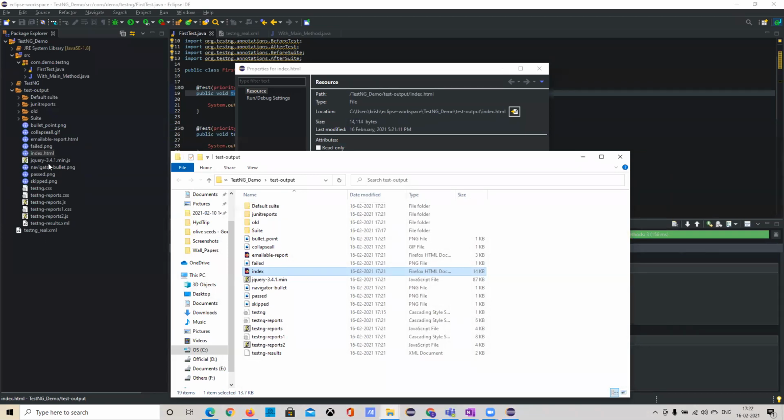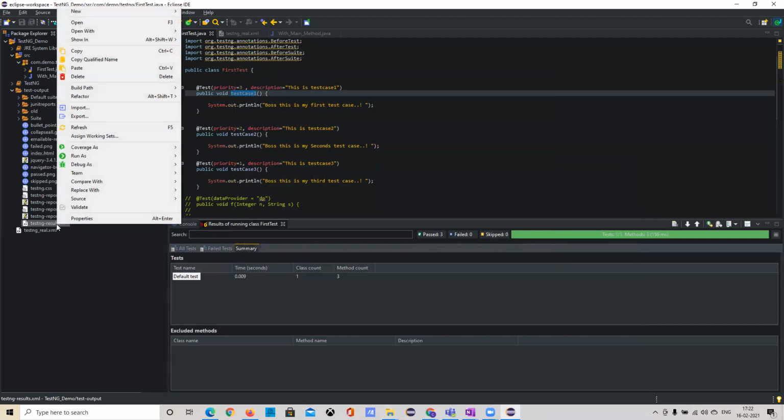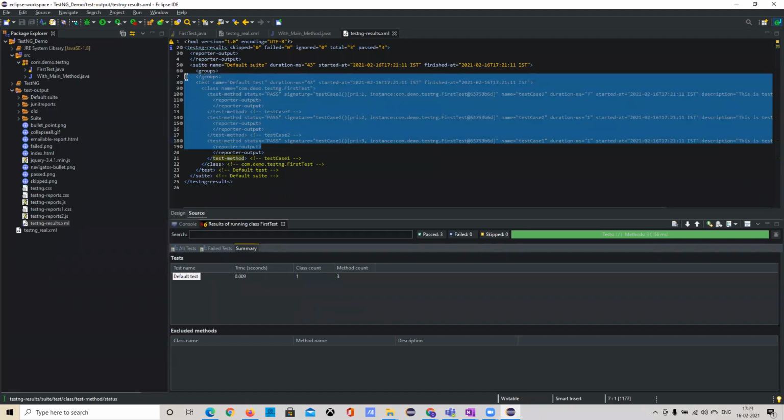So in this folder, we need to remember 2 things: one is index.html and the other is the testng-results.xml file. This particular file holds the complete information of the execution, meaning which test cases passed and which test cases failed. We can get all that information from here. If you see here, this is test case 2, test case 3, test case 1. All of them passed. Whatever report you are generating, the extent reports or Allure reporting, they will take this particular file itself as input.